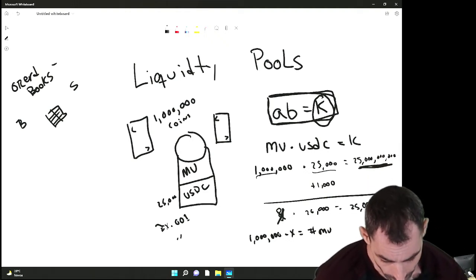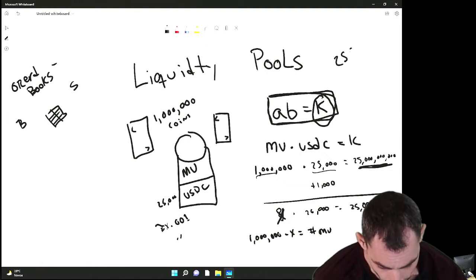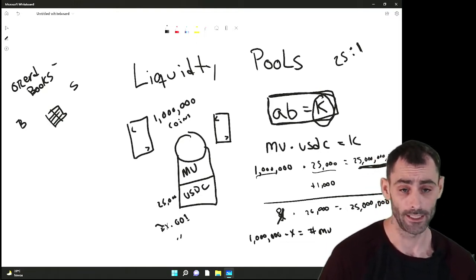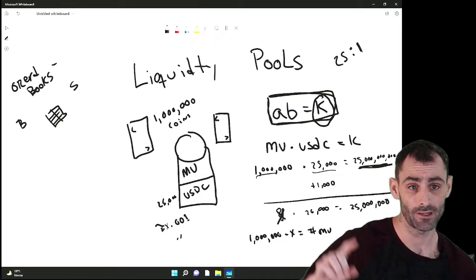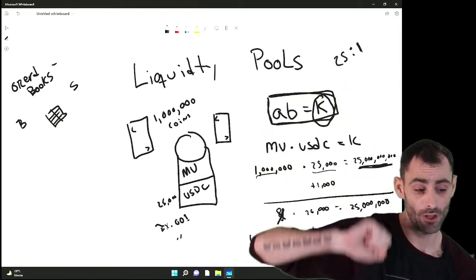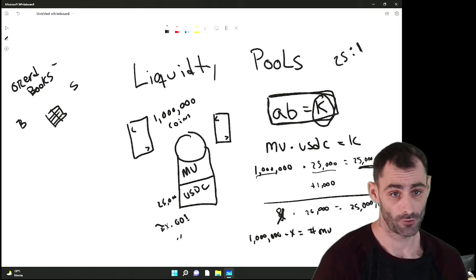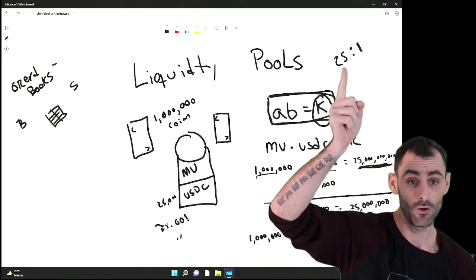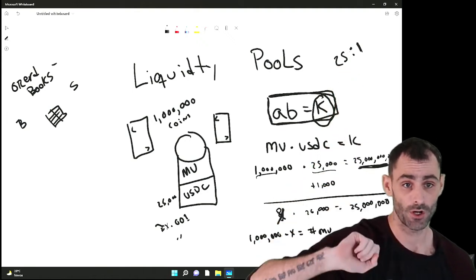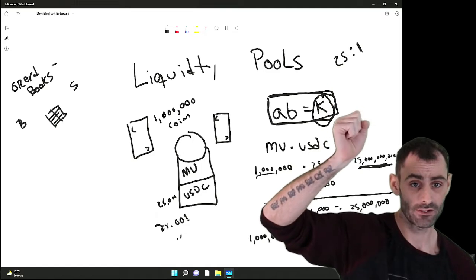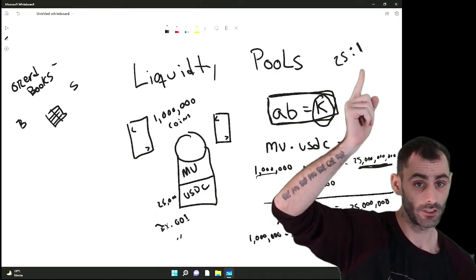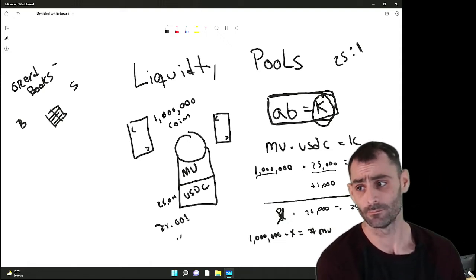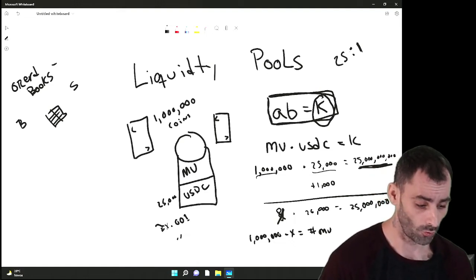So if the pool right now has this ratio where for every one coin, there's 25 of the other coin, you can't add tokens to that pool and say, hey, I want to add 6 of these tokens and 7 of those tokens, because it's not the right ratio. You can only say, hey, I want to add 3 of these tokens, and it will say, okay, well, you need 75 of these tokens. Or you can say, hey, I want to add 5 of these tokens, and it will say, okay, well, you need 0.2 of these tokens, all right? Because all that stays constant, so people can't go in and do liquidity pool manipulation.